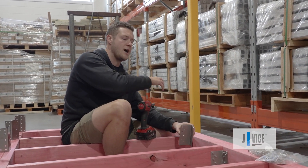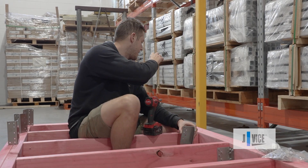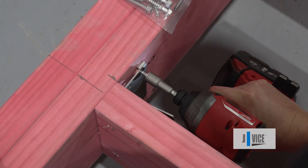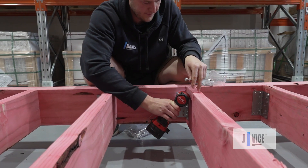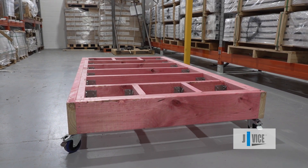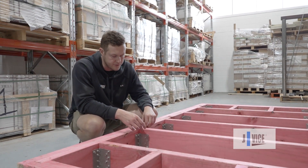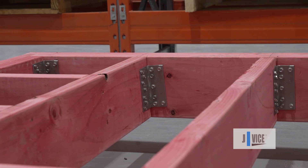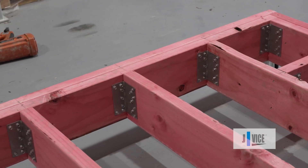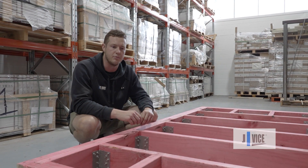Now that we've put the first one on, we can go around and screw off our JVices around the entire platform. We'll be adding some noggins on each end, 400mm in from each side. The JV100 is a common sense approach to your timber boundary fixings — replacing your strapping, bolting, and CPC 40s on both sides top and bottom. There's a cost saving, more time for the rest of the build, and more efficiency out of your balustrator. It's going to be stronger and you can relax knowing you've got a better product under the deck.